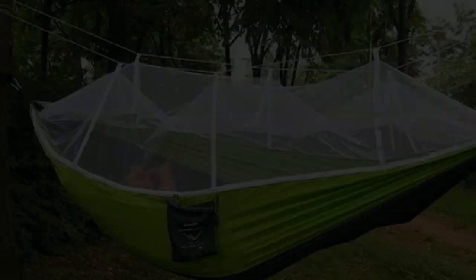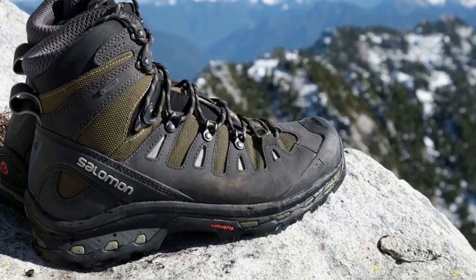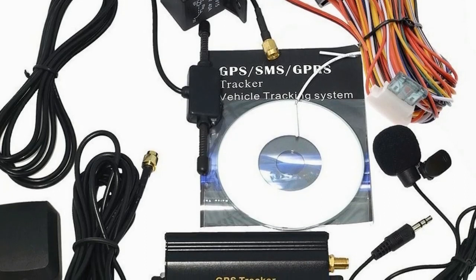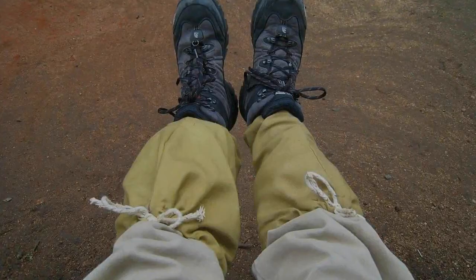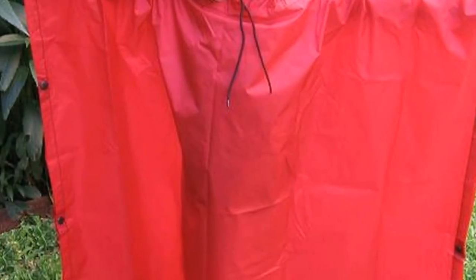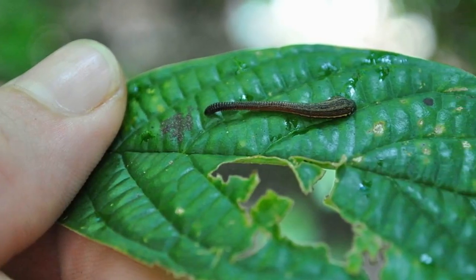Coping with Creepy Crawlies. Mosquitoes are not a huge problem in most parts of Borneo, thanks in part to the millions of insect-eating bats that inhabit the island's countless caves, but you are likely to find yourself in a battle of wits with two varieties of leech. First is the ground-dwelling brown leech, notorious for its painless bites — you won't know you've been tapped until you see blood soaking through your socks. The other is the tiger leech, which drops onto passing humans from overhead branches, inflicting a bite that stings like some ant bites.